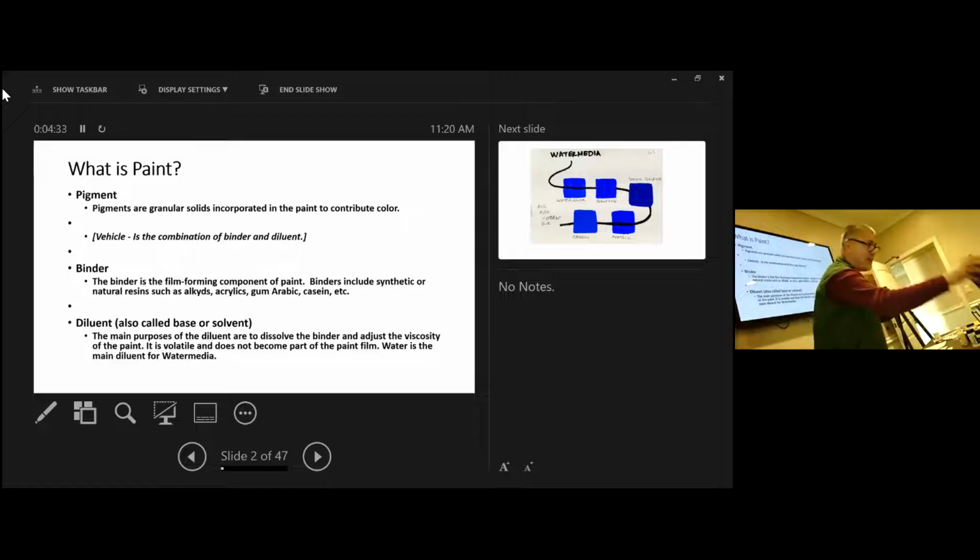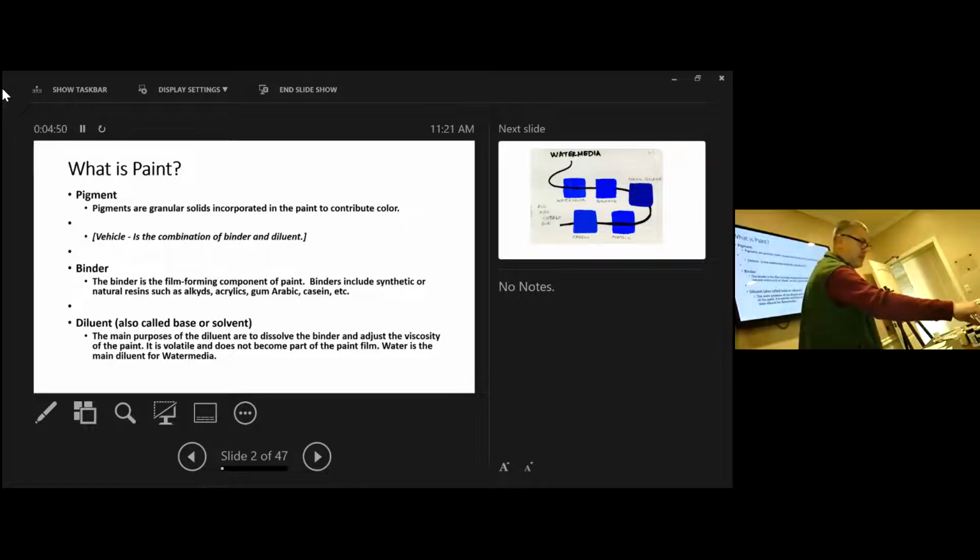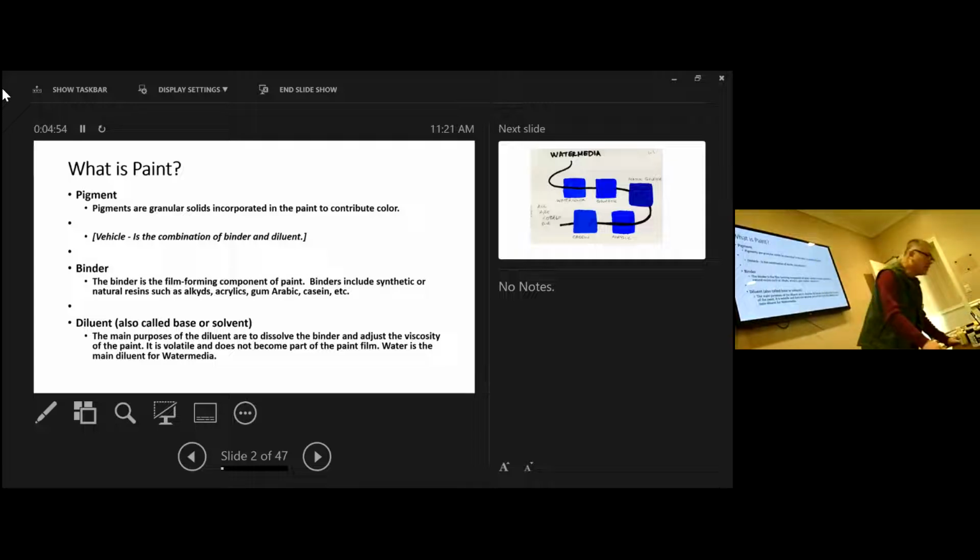This is water. I bring a water jar. And you need it as the diluent, the solvent for the base. So for this talk, it's always water. This won't change. That's the common denominator. The only thing that's going to change is the binder.